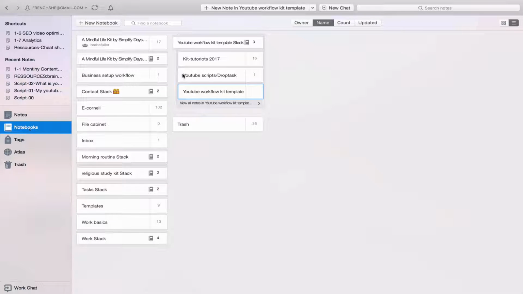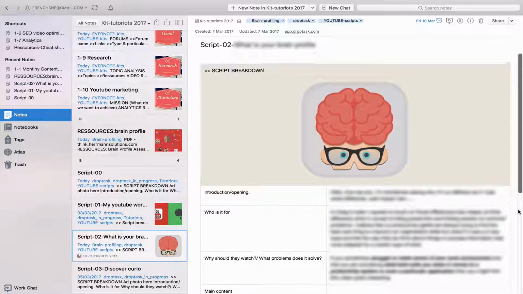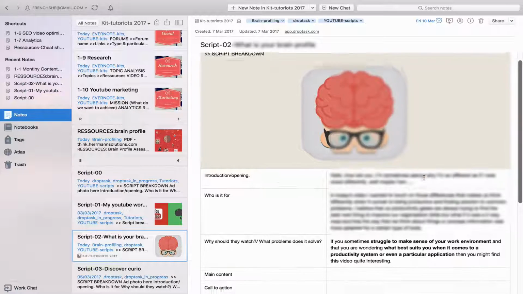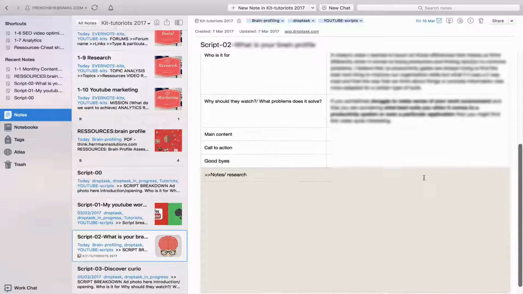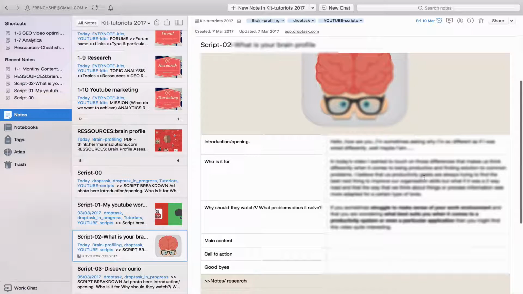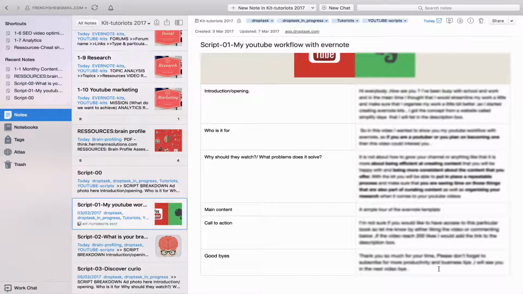So I'm going to show you an example. Let me just go to my Tutoriots kits here, and I'm going to show you this one that I'm working on right now. You can see that I can immediately identify that this is about my next video, and I started writing the script following that particular structure. This is something I just started doing, so I hope you guys will notice the difference in the way I do videos, but it really helps me to streamline my work. I know that I'm not the biggest YouTuber, but I think this could really help you make better videos. So this was a simple tour of this particular kit.